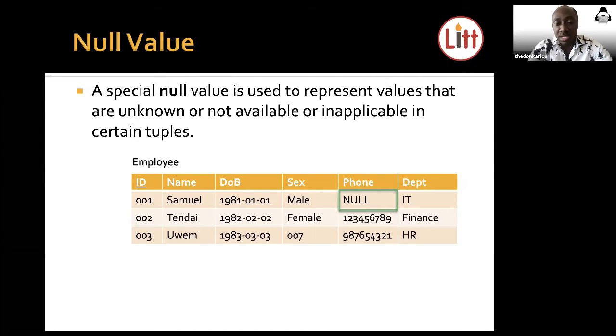Another disadvantage of using nulls in your data set is when the data cannot be explained very well, or during analysis, you can't really give a conclusive report on employee number 1's empty value for phone. In this case, you might end up making assumptions. Maybe the person doesn't have a phone, or maybe we don't know the phone number, and that doesn't make your report credible. So in designing databases, we try to reduce nulls as much as possible.